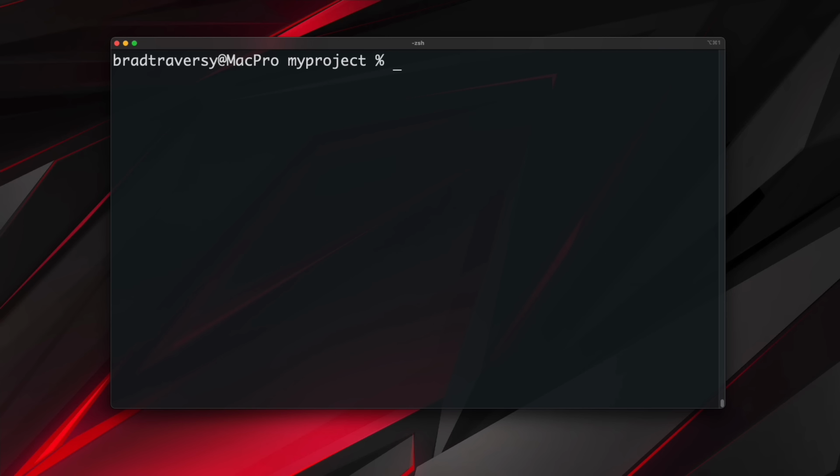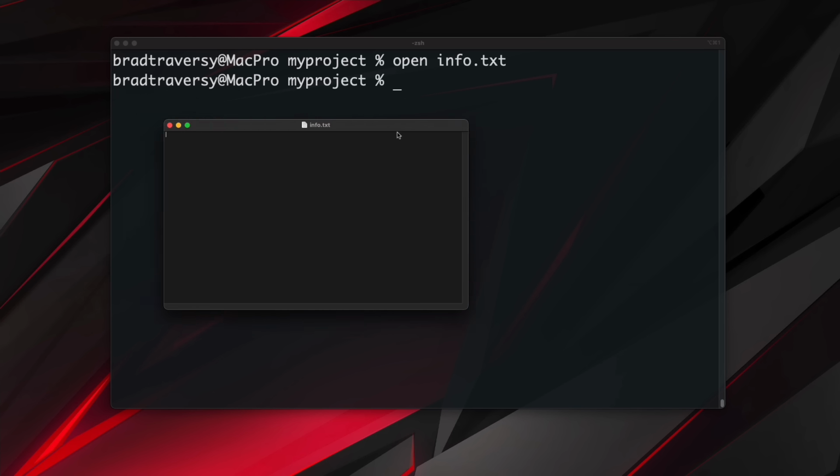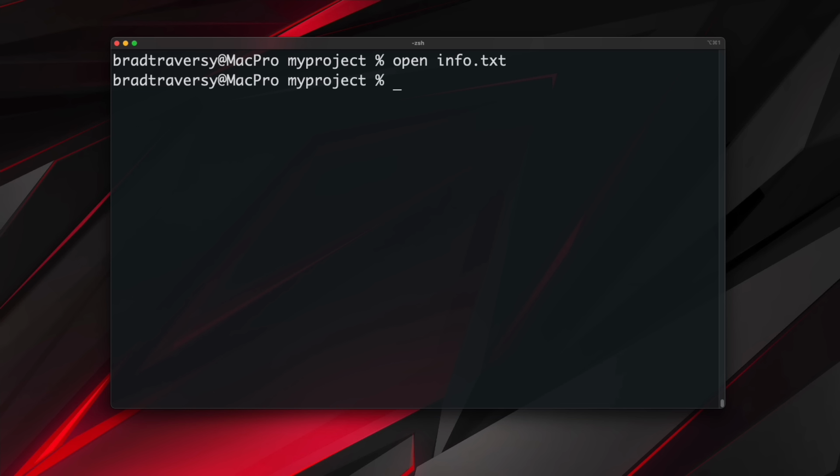All right, so we'll clear that up, and now I want to look at actually dealing with the content in the files, because up till now we've dealt with navigating around, moving, copying files, deleting, creating files, but we haven't dealt with anything inside of them. They've all just been empty. So one thing we could do, as I showed you before, is we can open, like I could say open info.txt, and that will open it in the GUI, so with whatever your default text editor. In fact, since I have VS Code installed, I have the code command set up. So if I wanted to, for instance, open up my source index.html, I could do that.